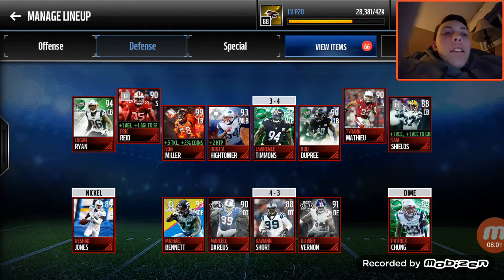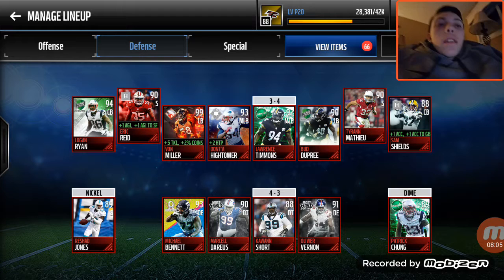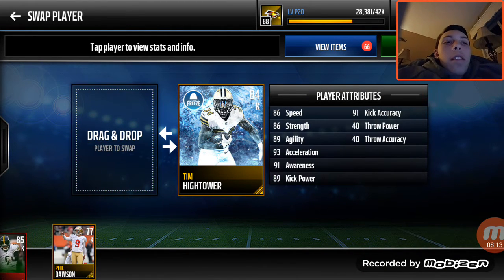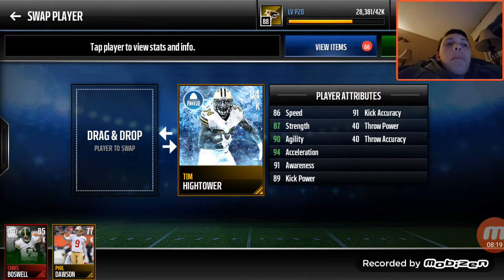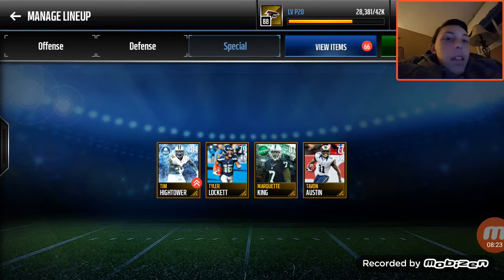Yeah, we got this Steeler duo right here with Lawrence Timmons and Bud Dupree. And here's what the special teams are looking like. I really upgraded a lot to all golds at least. And this is where that kicker could go in. He only has better kick power. His accuracy isn't that good, but I put him into the set or something for a free elite. I don't know what I'm gonna do, but it's whatever.